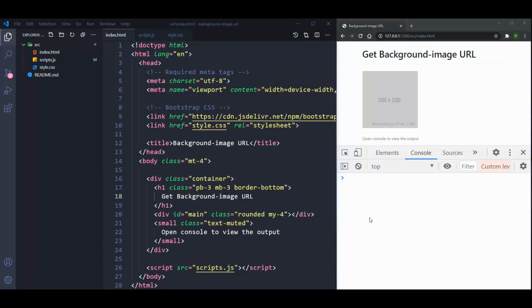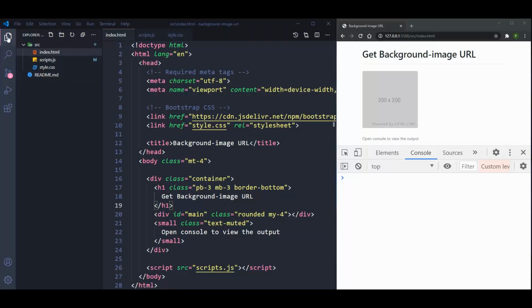Next is the project folder structure that I have. So I have this readme file for documentation purposes. Then at the root I have this source folder. Inside it I have the index HTML file, and the script.js and CSS files. Next, let me explain the initial HTML markup that I have already written here.